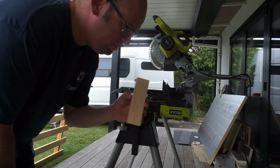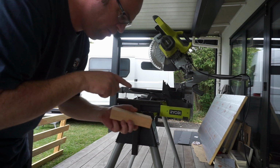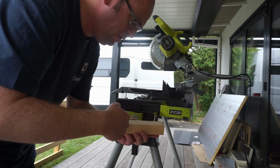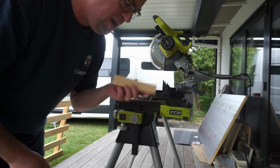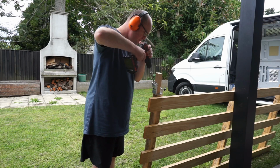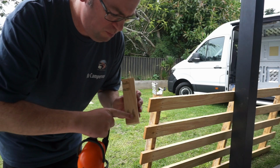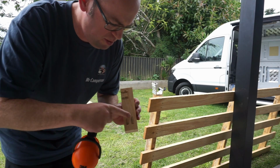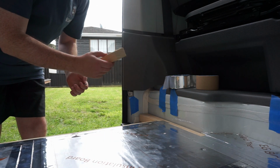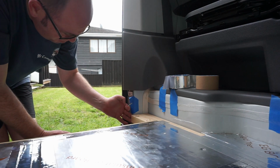Right, now just to strengthen this up while it goes in there, I'm going to get the pocket jig, and I'm going to go from the top, one into the main side of the floor and then another one into there, just so we've got 2 points of contact, and it should make it nice and strong. Of course, having the drill kind of helps. Originally I thought of only doing 1 on each end, but I think I want a bit of strength in here, so I'm just going to do 2. Alright, so I want to pretty much put that in there. Yeah, it's a good spot.